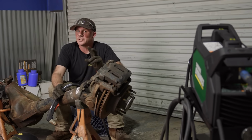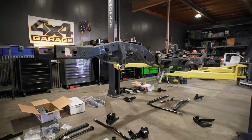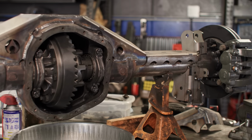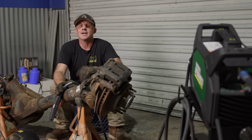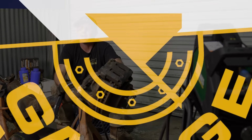So that's a good start to two projects. The F-350 is underway, and as you can see, the S120 is just getting started. Gonna finish buzzing off these brackets. We got a chassis, we got a suspension, the engine's here, waiting on the transmission. The parts are gonna start coming, and then we'll get on that one, building it from the ground up. So when we're done, we're gonna take the F-350, load the S120 on a trailer behind it, and tow it up to the Sierras for some awesome off-road action.